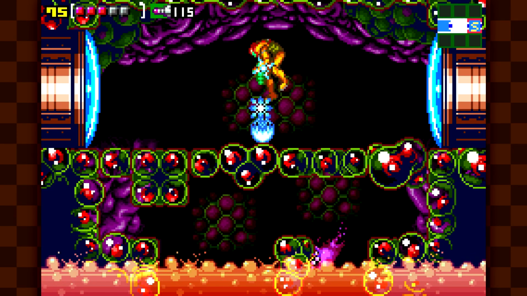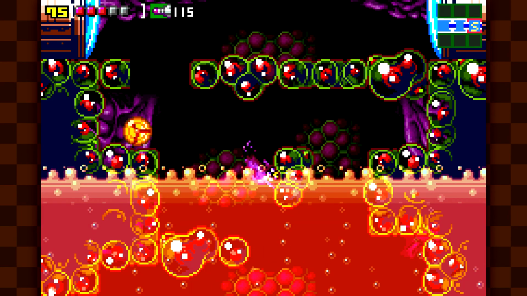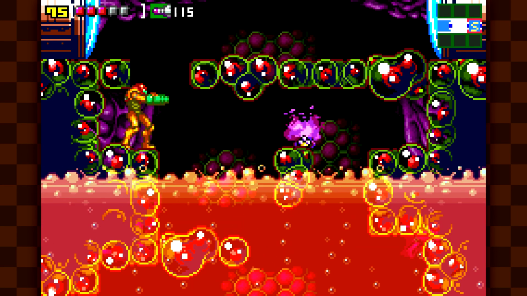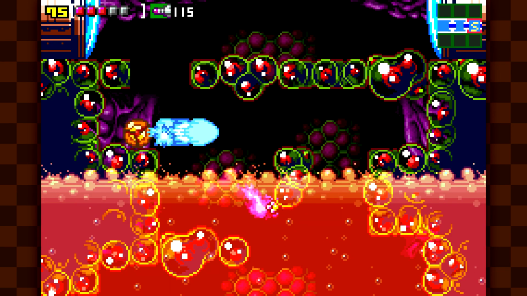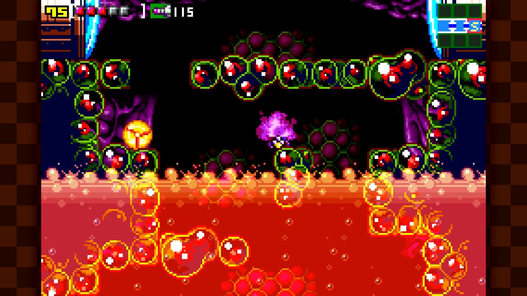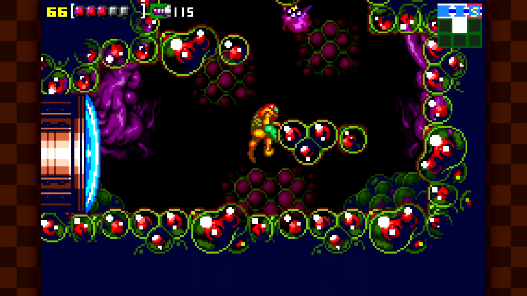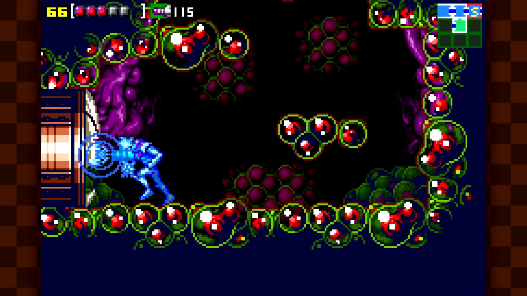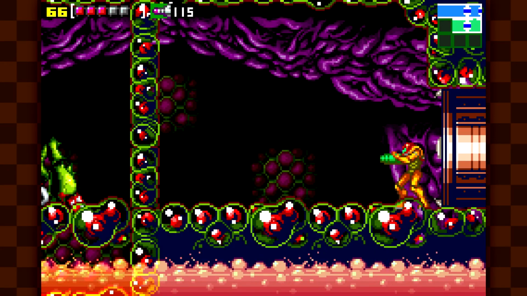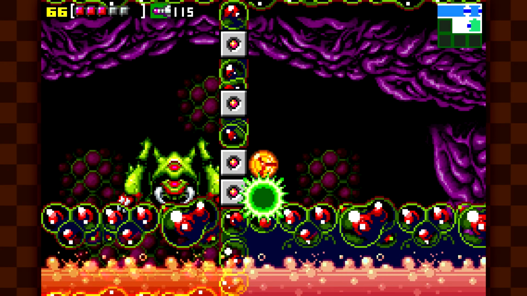In the last episode, we got here to Norfair, and in this episode... Oh, this is fake lava. I was getting myself all prepared to go in and do some things, and it just turned out to be fake lava. I was like, okay, alright, be prepared, or however this is gonna go, yada yada yada.